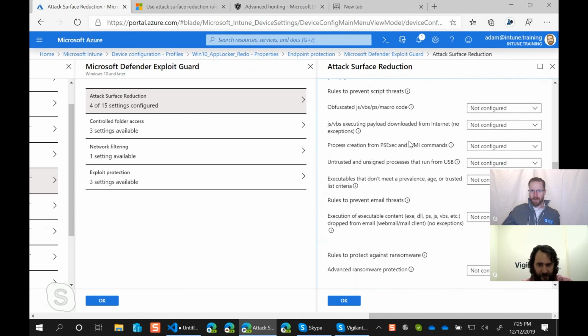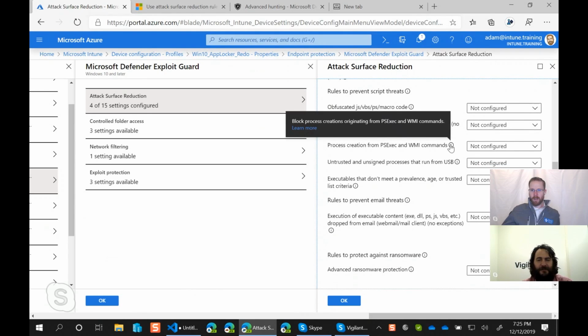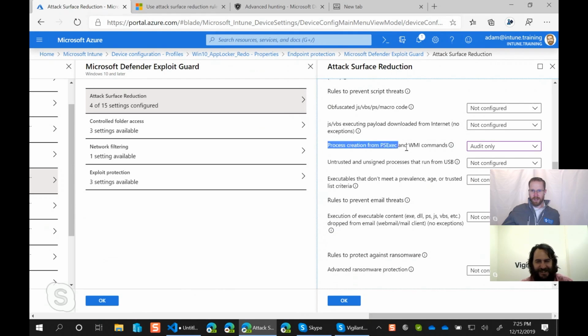We're going to scroll that up. Yes, we talked about this one before, and I didn't want to bring it up again. I don't agree with this, but I agree with it. From a security point of view, it's really important to block people from using PsExec to create processes. From an admin perspective, it sucks. Yes. And this is part of that conversation of, look, you're always going to have the conversation with your security team of what is feasible and workable in your environment.